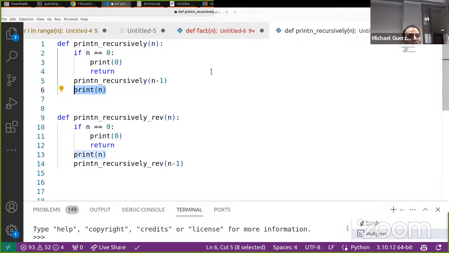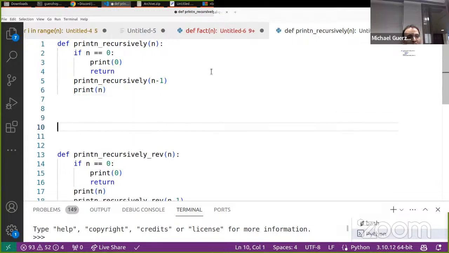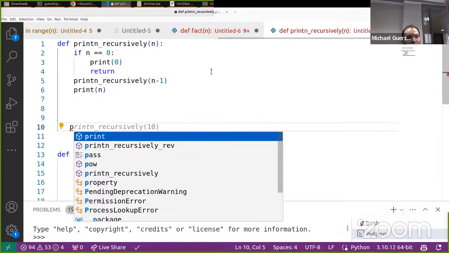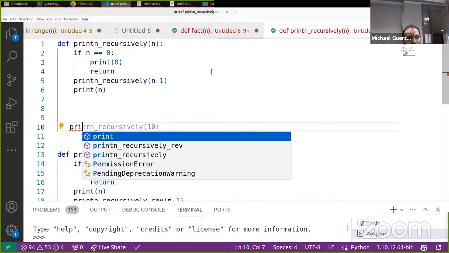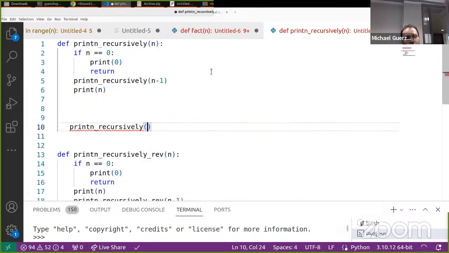So what's happening when you call, let's say, print n recursively with 5? This gets executed as a helper function, this gets called. The effect of that is to print 0 to 4, and then you print 5.